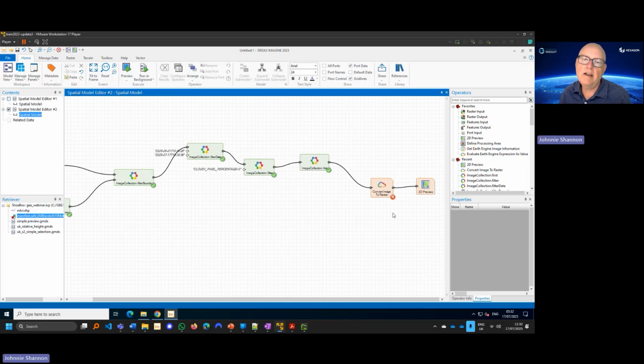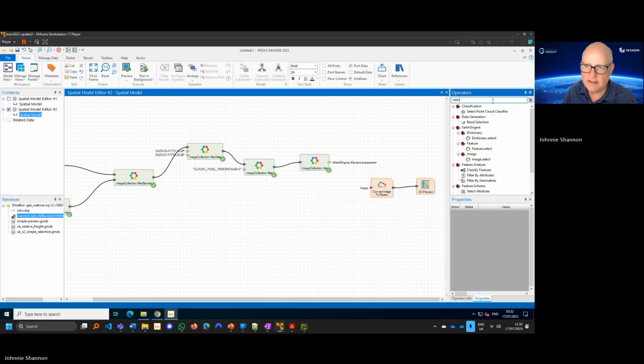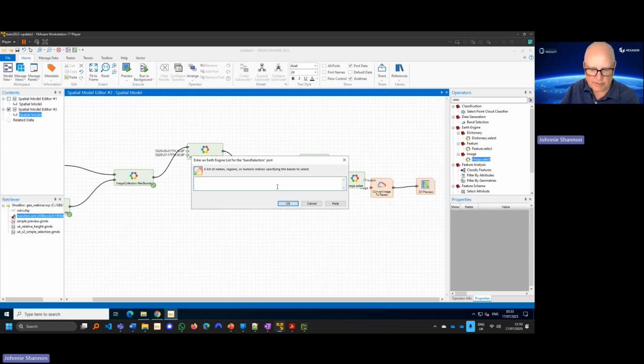And I know what I've done wrong there. It's Copernicus. I can't view the whole thing at the same time. I need to select those bands. So again, I'm going to select the visible bands.